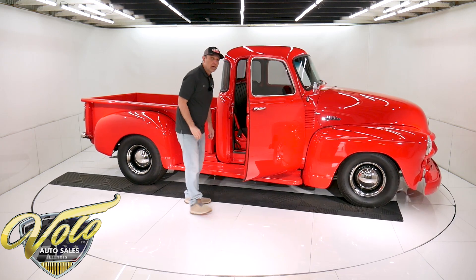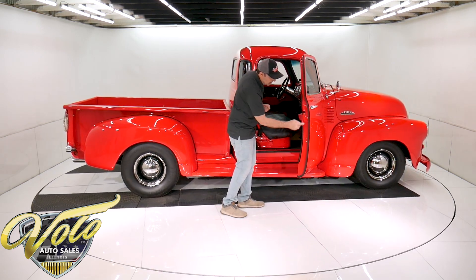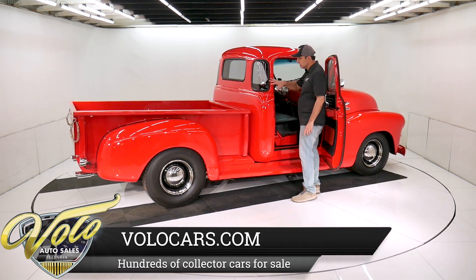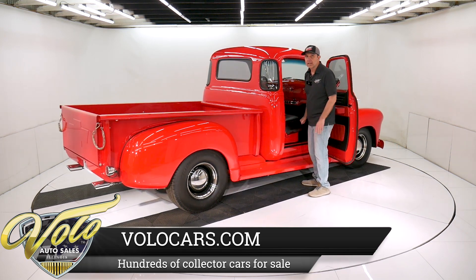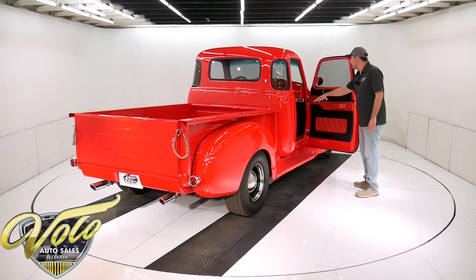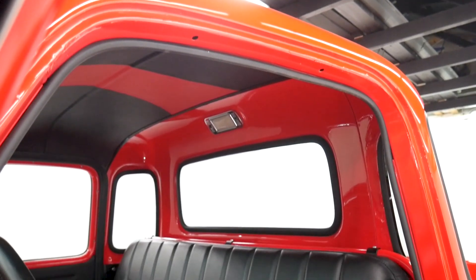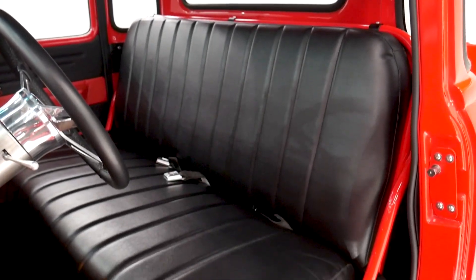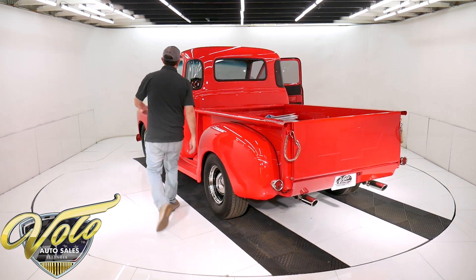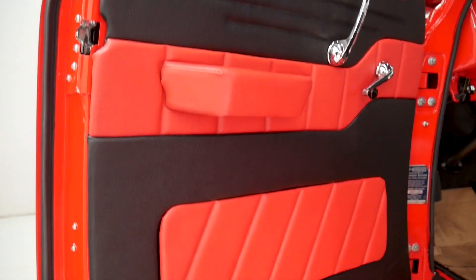The interior is done really nicely. I was sitting in there and it's just immaculate — so tidy. Stainless hardware, the jams are slick, new weather strips. The metal is painted just as slick — it's like red glass. Any metal in here is painted. It's not Dynamat-matted — it's got sound deadener behind the doors and wherever they could in the cab. It's got an original style rubber mat, all new seat cushion. The whole frame of the seat is painted gloss red. New seat belts, custom door panels and headliner. New chains on the tailgate, all new cranks and hardware. The interior light works.